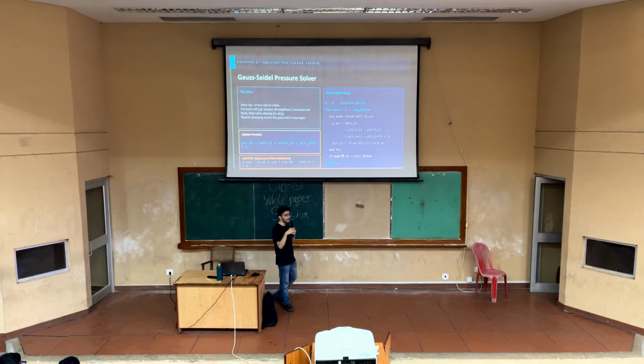And for solving the pressure, actually solving this pressure is a system of linear equations. Each grid center has its pressure, and all those pressures are related to the surrounding pressures. So this is a huge system of linear equations that you would solve using the Gauss-Seidel method, which I'm sure you have studied in your numerical analysis course.